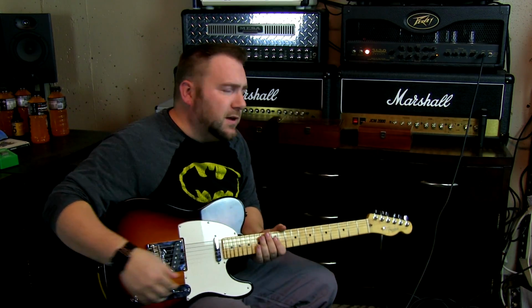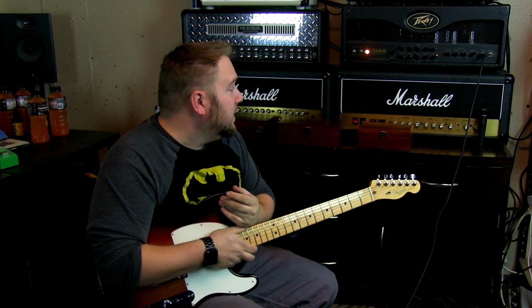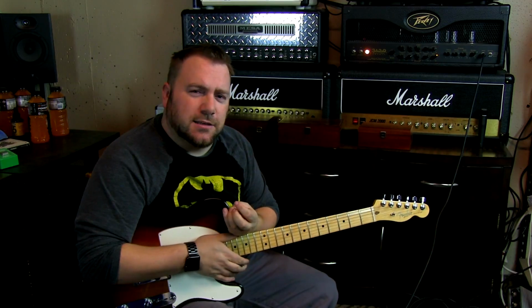Enjoy the sound of the neck pickup there. So let's go ahead and change the settings again. I'm going to increase the gain, obviously, and I'll change a little bit of the settings too.